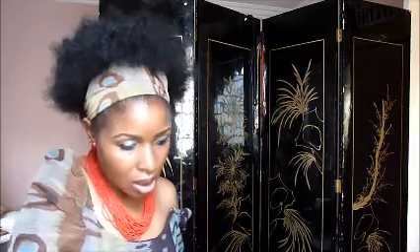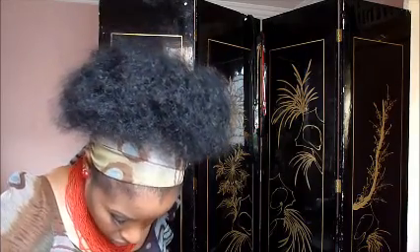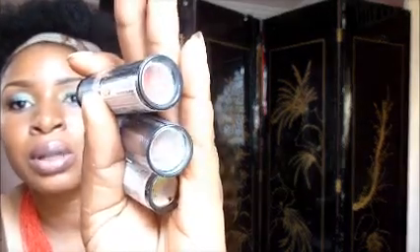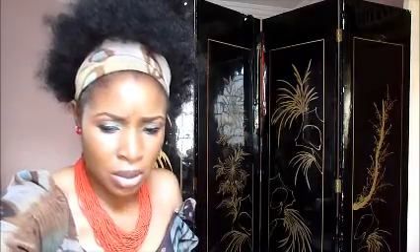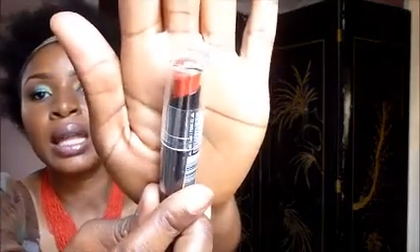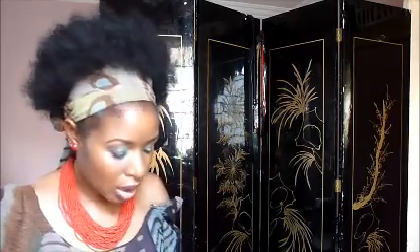Revlon lipsticks are really really good. I have a few left: Why Not, Blackberry, and Ravish Me Red. Ravish Me Red is a red, Why Not is a wine, Blackberry is a very very dark red — those are the only three I have left. I also have two Wet & Wild lipsticks in Pretty Persimmon, and I only have one left because I'm always sold out.